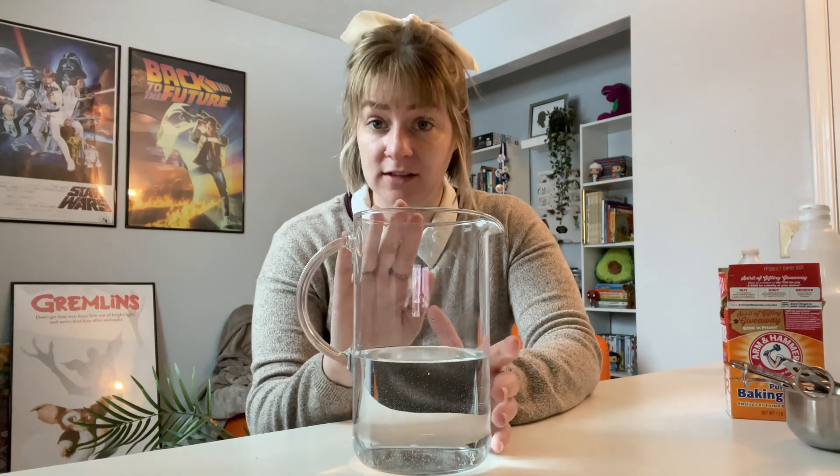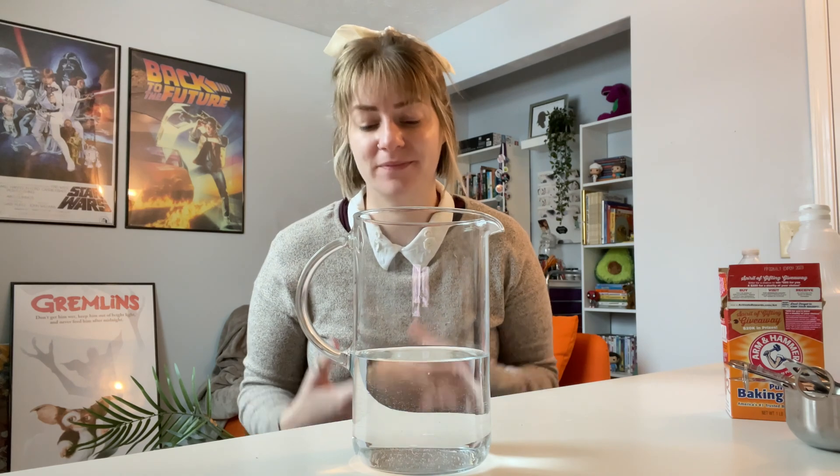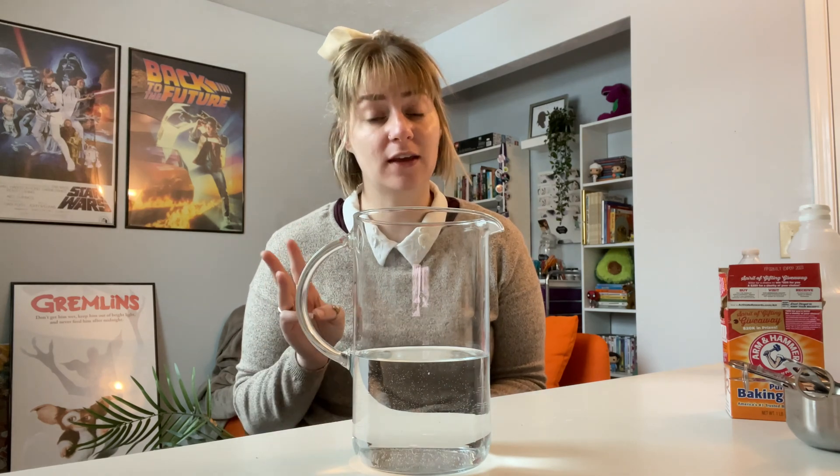So the first thing you're going to want to start with is a glass about almost halfway full. I suggest a big glass because I did this with a simple 16 ounce cup and I had an eruption from the baking soda and the vinegar mixing and I made a huge mess. So my best advice is to one, do this somewhere where it's okay to make a mess; two, have towels just in case; three, use a really big container, preferably glass so you can see the reaction.